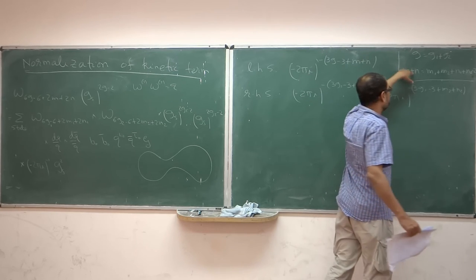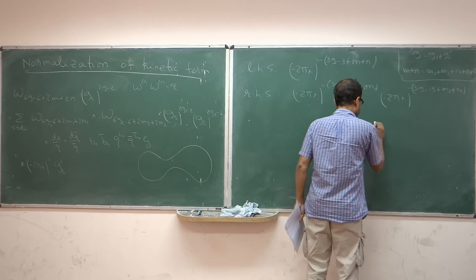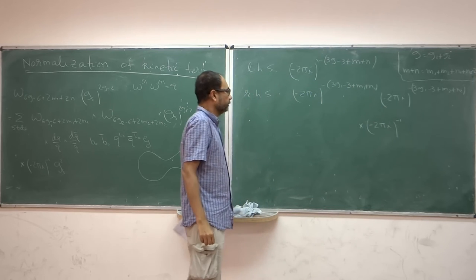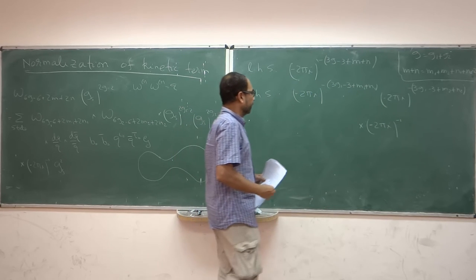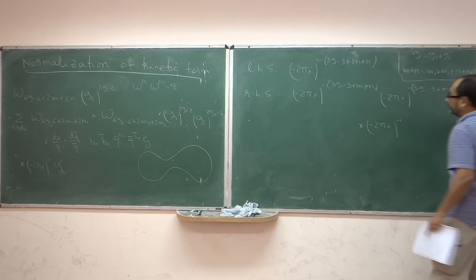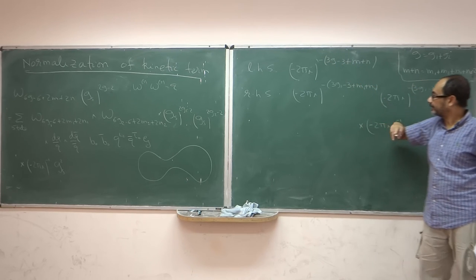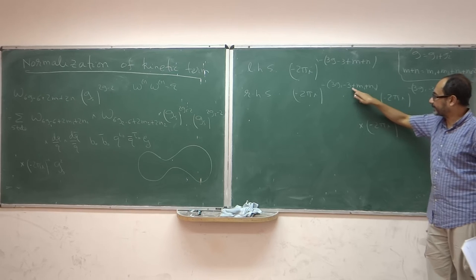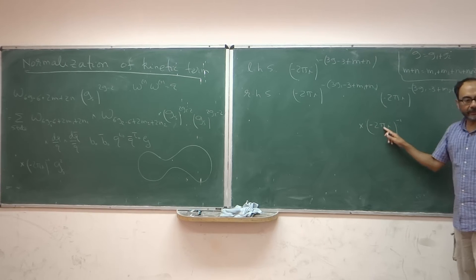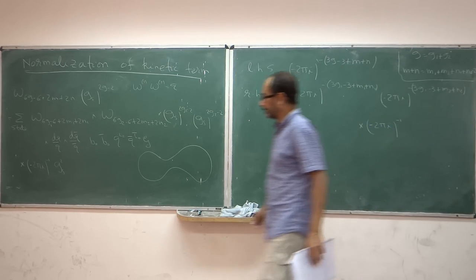So if you use these two relations, you can easily verify that you need minus 2 pi i inverse for the two sides taken. Because here the total factor is minus 3 and there is a minus 2 from here, so minus 3 minus 2 makes it minus 2 pi i to the power minus 5. These two together give you minus 2 pi i to the power minus 6. So you need to remove one factor of minus 2 pi i. That's why we have this factor.